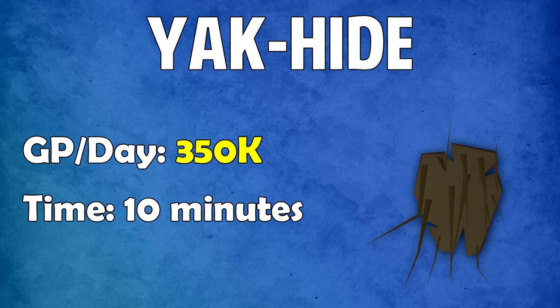Next up we have buying YAK-HIDE from a store. This will make you 350k a day, and this takes around 10 minutes to do. This can be done on one of the Fremennik Isles called Jatizo, and you have to have completed the Fremennik Isles quest in order to access this.